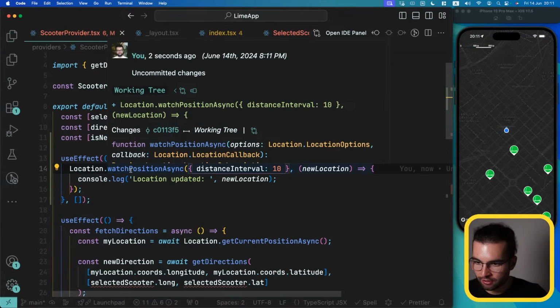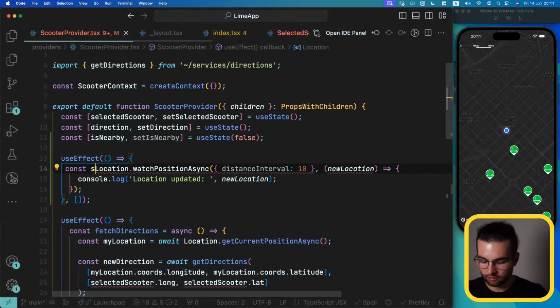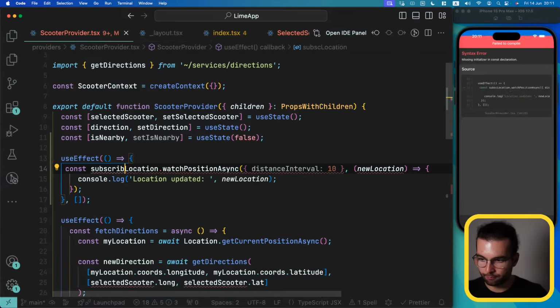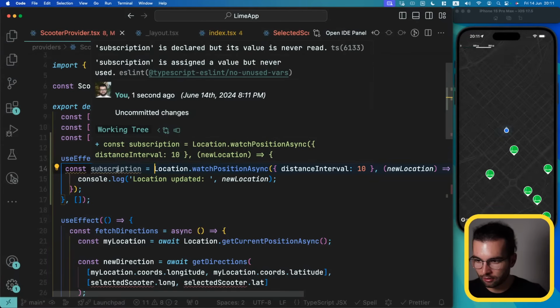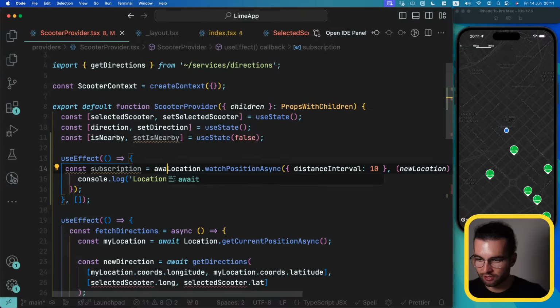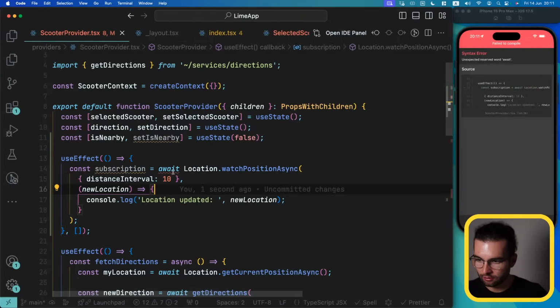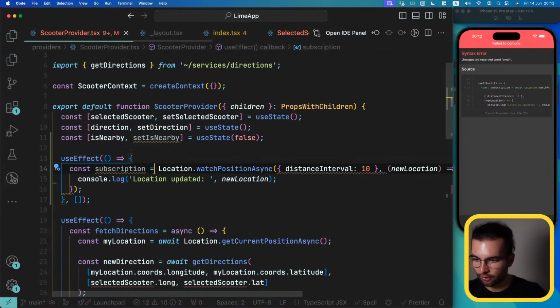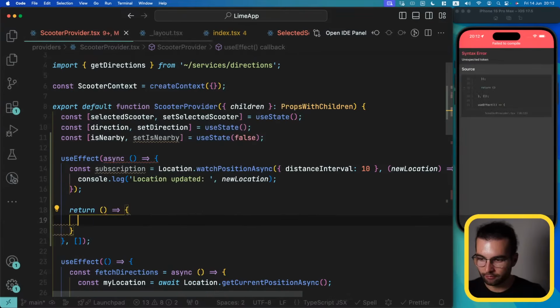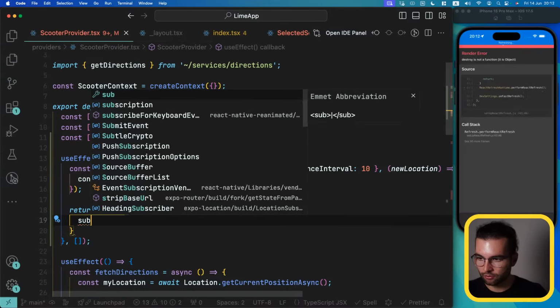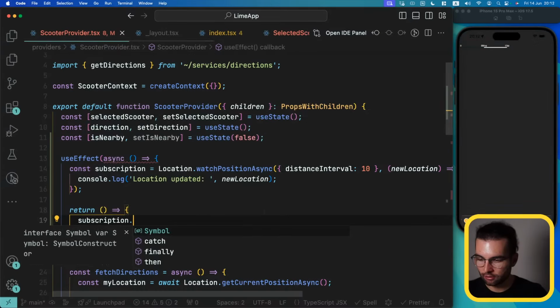And this watch position is going to return us const subscription. Should we await because it's async? I don't think we should. And then we will unsubscribe in the clear function using subscription dot.